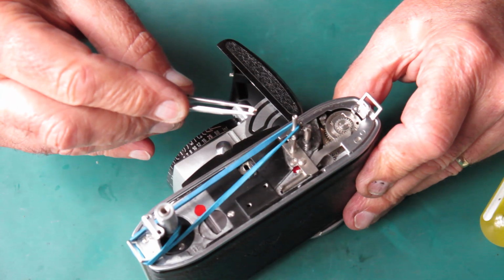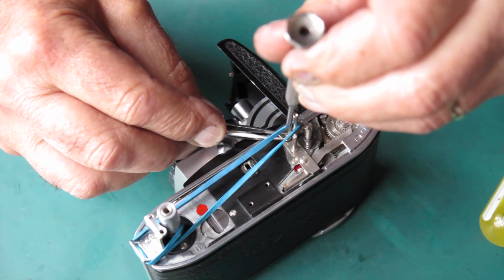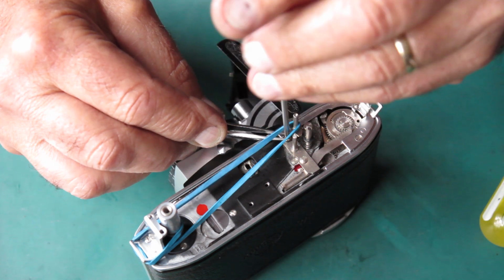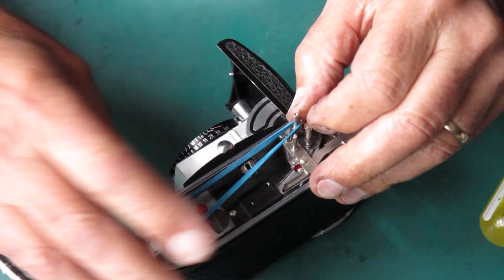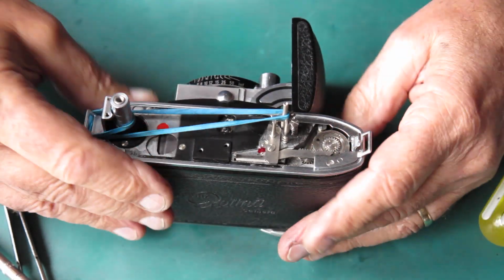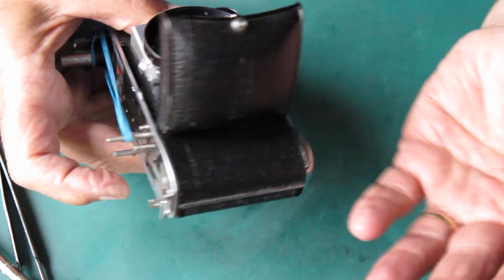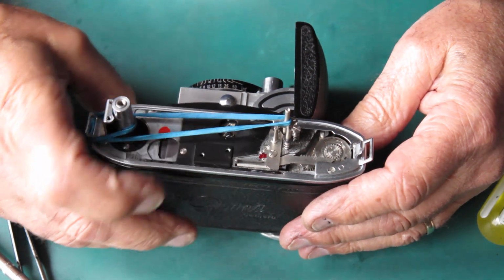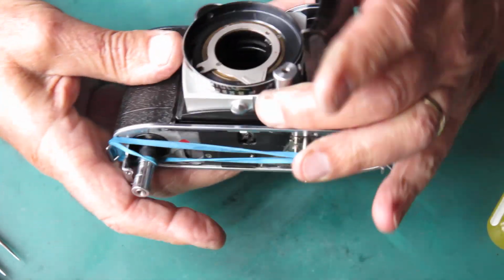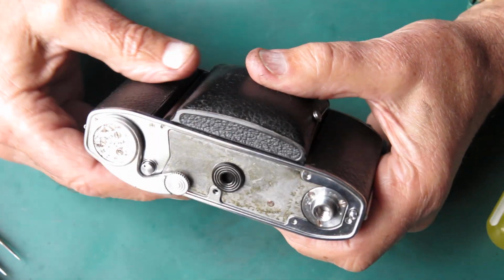I've got 1 stray screw here, that's the post for the meter that was normally screwed in here. That can go back in place. So the film advance is moving nicely, that's all moving freely, nothing binding up. Because the film advance lever was just sticking before we started, and really there's been nothing dramatic done except cleaning and lubrication. Alright, well, the body's looking good at that stage. I can put the other screws into the base plate, I think, and just tidy that up.